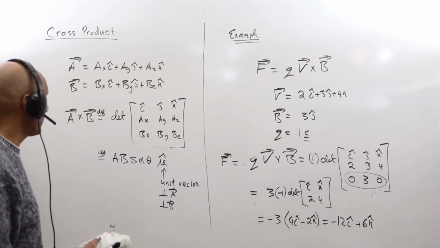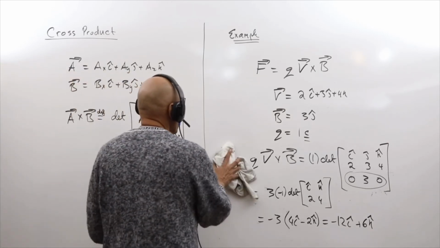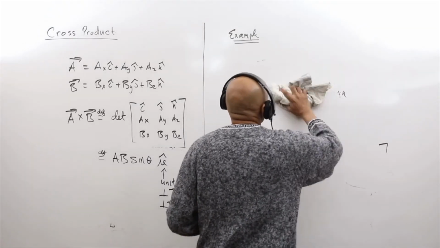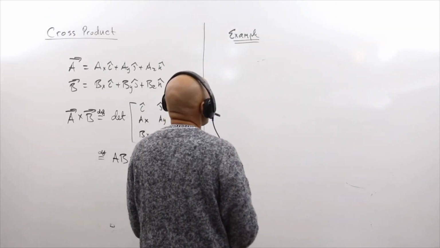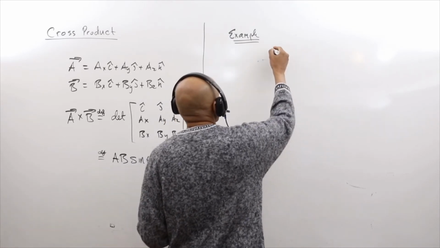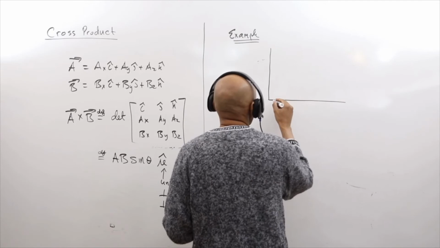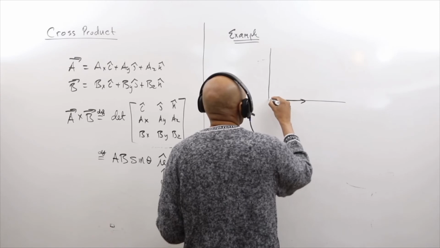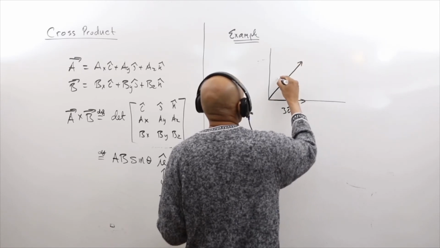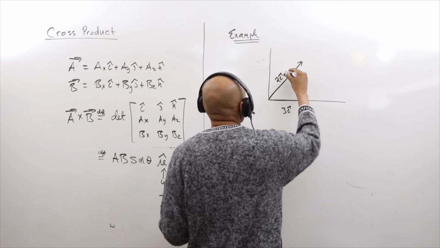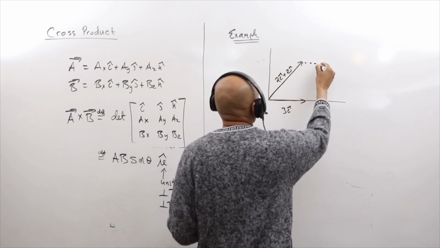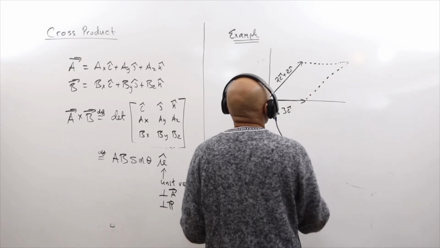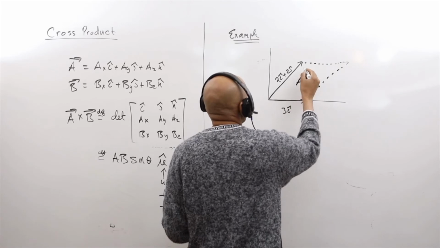So let's do another example just to make sure you understand the idea. Imagine that somebody gives you a vector, and I'll try to make this simple so that you understand the general procedure. Let's make it really simple, 3i, and we'll do another vector, let's say, 2i plus 2j. And the question is, I'd like to find the area of the parallelogram of these two vectors.